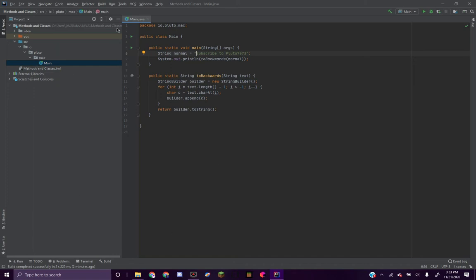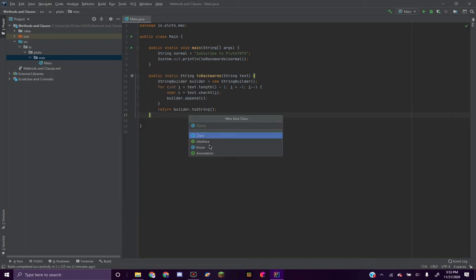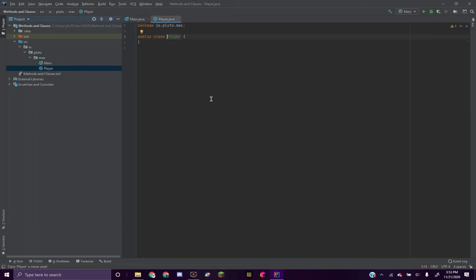But you can actually have more than one class, and it's a great way to store things. So in this section of the video, we'll be creating a player class that will store an inventory and a name and some basic info about a player. We're going to keep this main class because we might want it, but for now, we can ignore it. Over here on your lowermost package, for me it's MAC for methods and classes, you can right click it, hit new, hit Java class, and then name this Player. Now this gives you a new class that we're going to use to store information about the player.